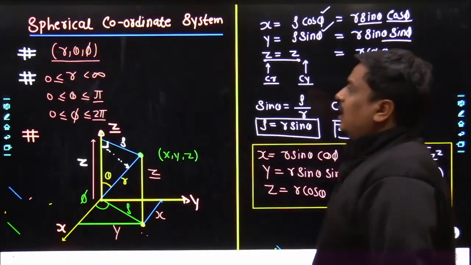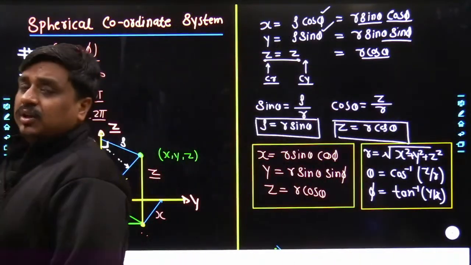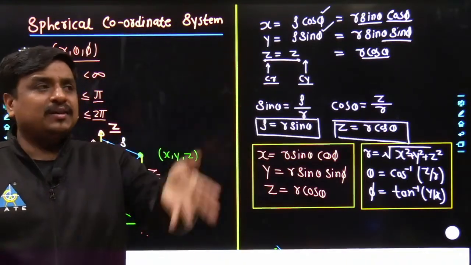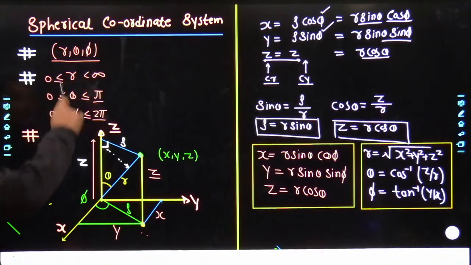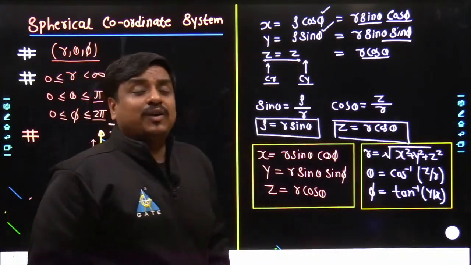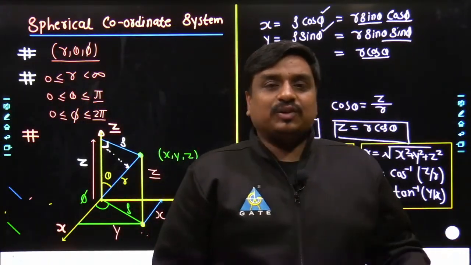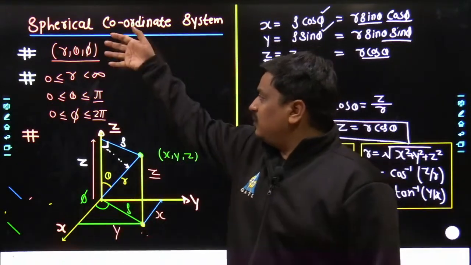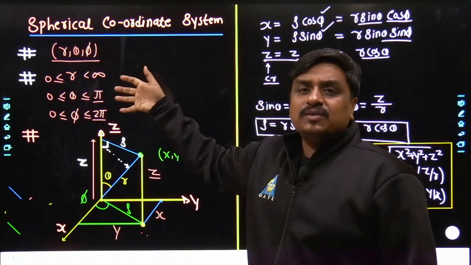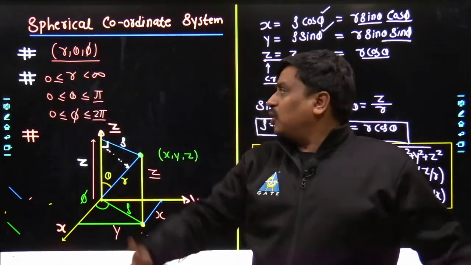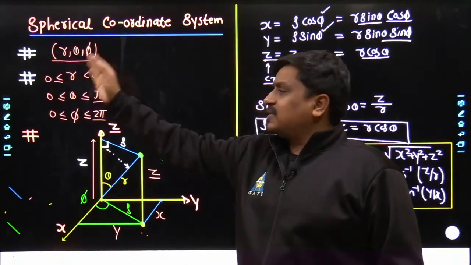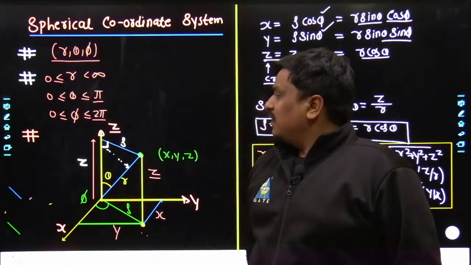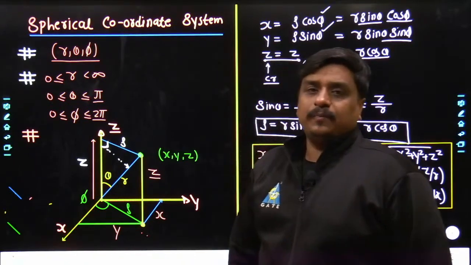So at the very beginning, I started with the spherical coordinate system. The three numbers we use for the unique identification of a point in a 3D space were r, theta, phi. Like in the Cartesian coordinate system, the numbers were x, y, z, and similarly in the cylindrical coordinate system, the numbers were rho, phi, z. Once we were done with that, we talked about the range or limiting values of r, theta and phi. The r started from 0 till infinity. Theta had the range from 0 to pi. Phi had the range from 0 to 2 pi.